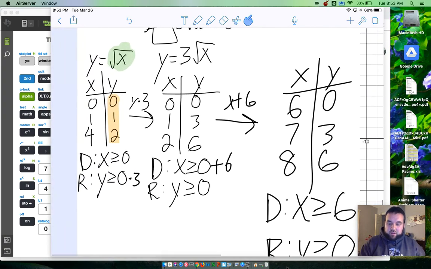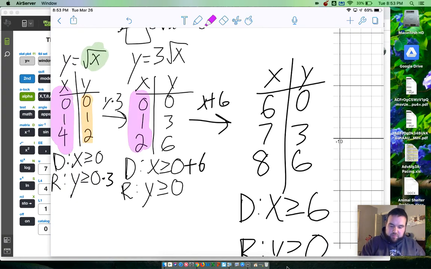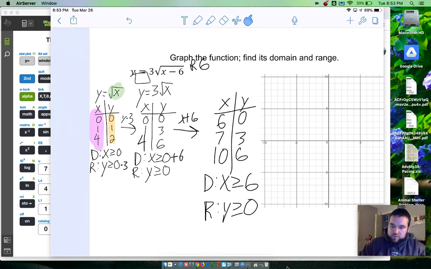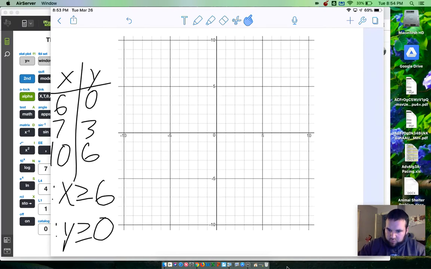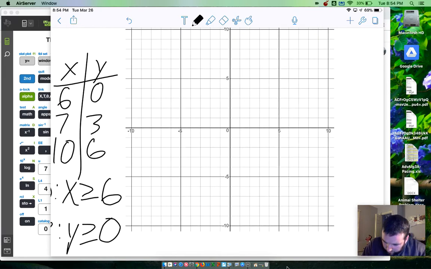And I did the dumbest thing. 0, 1, and 4 magically became 0, 1, and 2. Now how's that going to work? It doesn't. So this needs to change to 4. And when I add 6 to that number, this should then become 10. Silly little mistake. Changed my whole graph. Shook me a little bit. You saw it live on camera, and all of YouTube, all these people watching, will see as well. 7, 3 right there, and 10, 6. Okay, that looks a lot better.